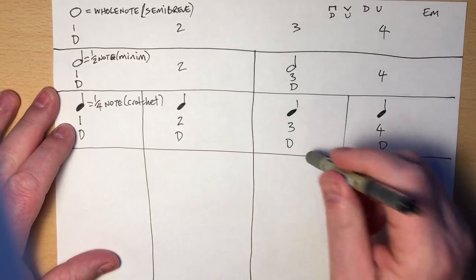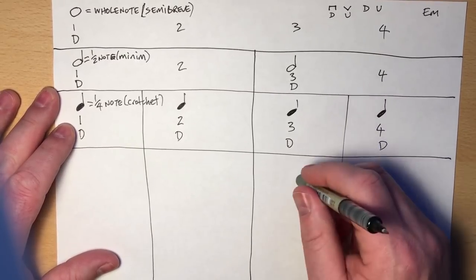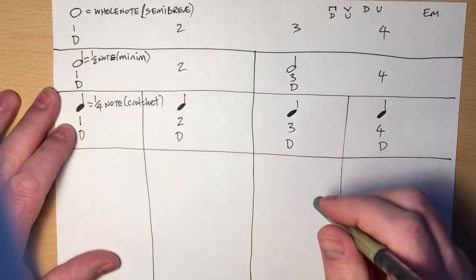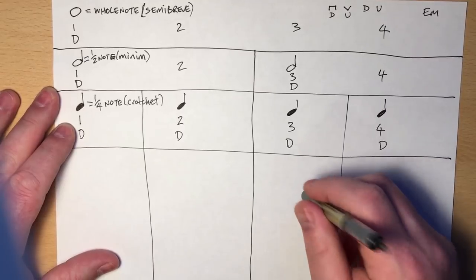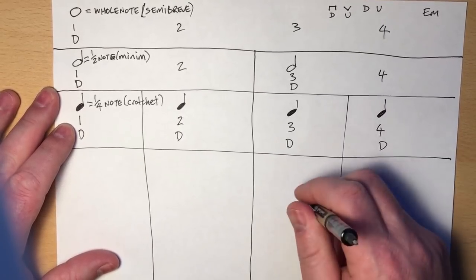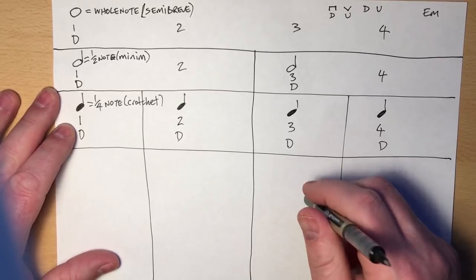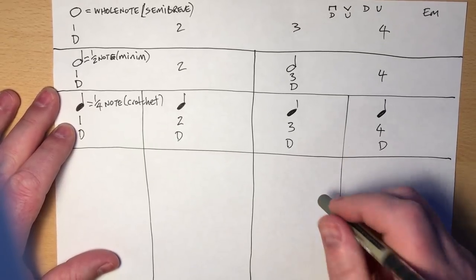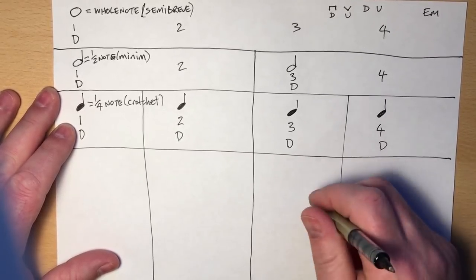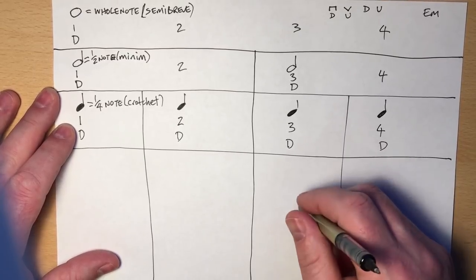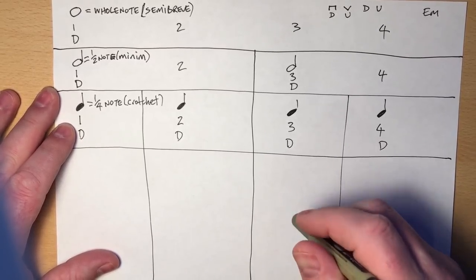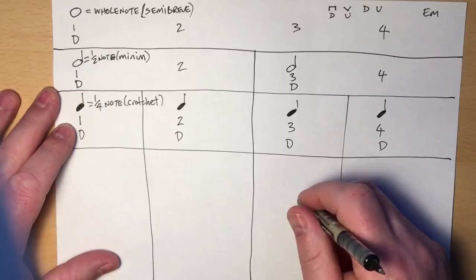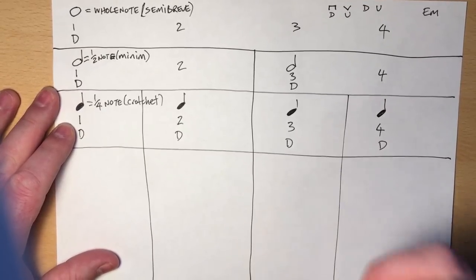So if this is my pulse, my tempo is like that, I'll do it slowly, like that, then down, down, down, down. On that E minor chord, just have a go at that. 1, 2, 3, 4, down, down, down, down. And I'd actually recommend switching between counting and then thinking to yourself how you apply the plectrum to the strings. So just downstrokes, down, down, down, down, down, down, down, down. So you could do that.